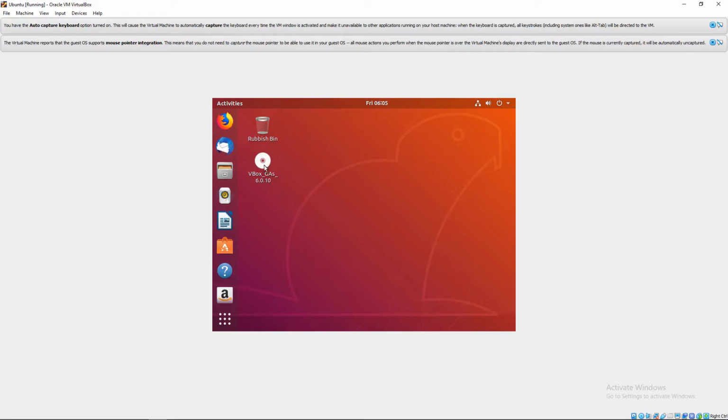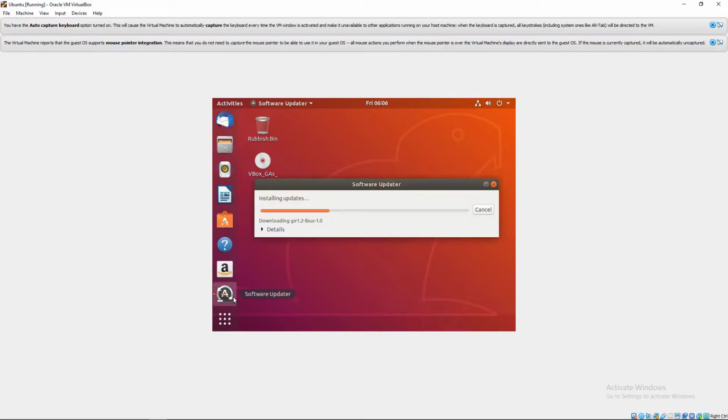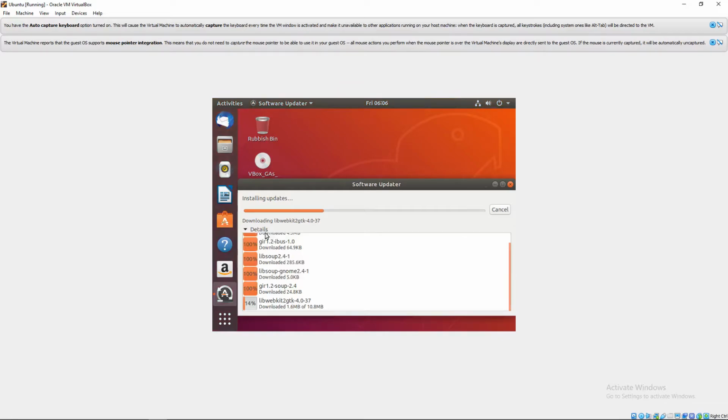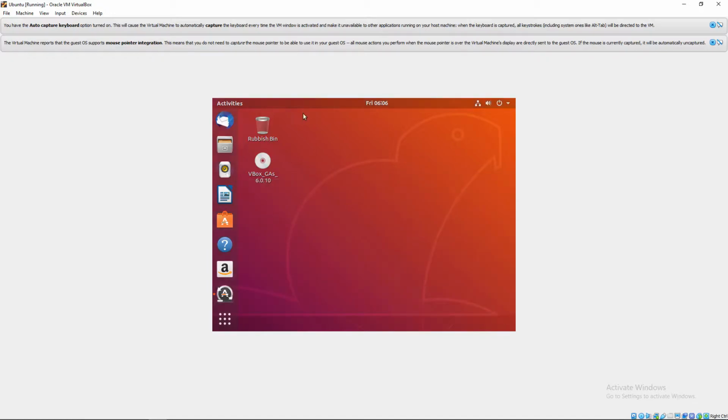I'm using a slightly older version of Ubuntu than I believe you will be getting at this time, but the installation's the same, so I'm just leaving it. So if you have an update, do your updates. See, it hasn't taken too long, which is good, but it will take a tiny bit of time. When that's done, we're going to try and redo the full screen.